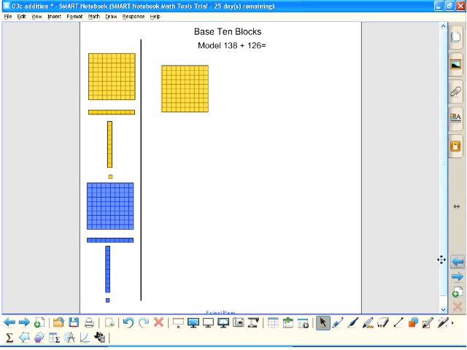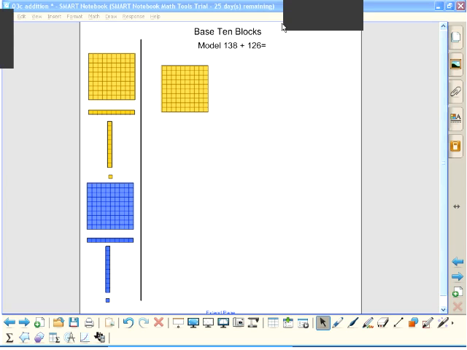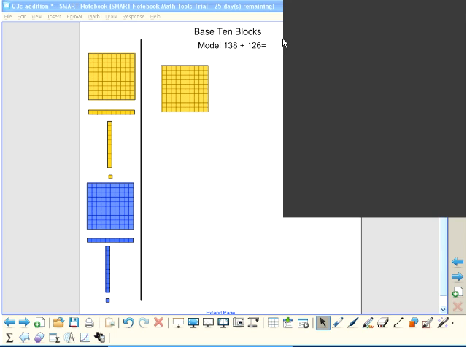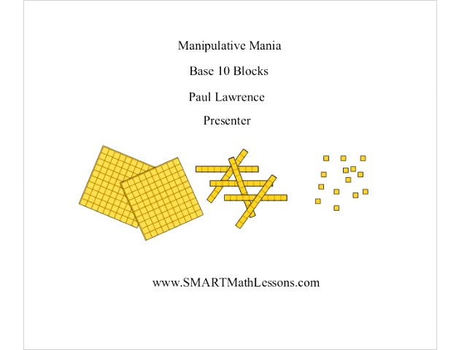But I'm going to just change gears with you guys for a minute, and we're going to try something a little bit different now, just to practice, and then we're going to go to subtraction and multiplication. So what I want to try now is, you're going to get that black screen on your board in a minute, and I'm going to stop the sharing, okay? And you have Manipulative Mania on there, and we're going to now actually work in Illuminate.